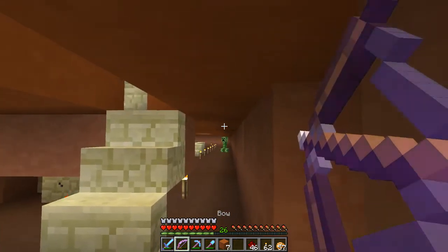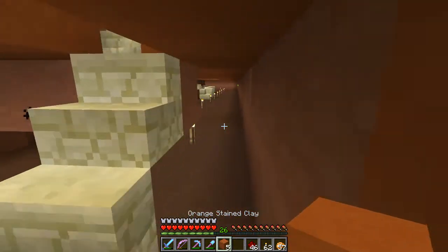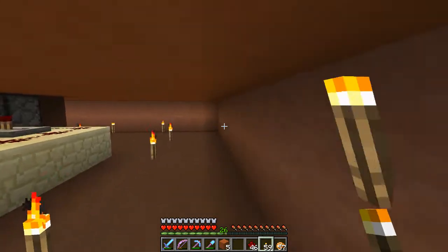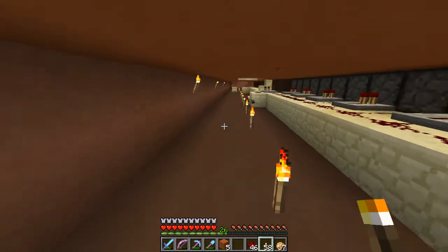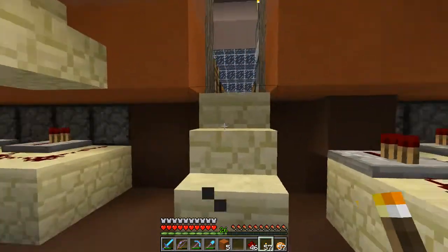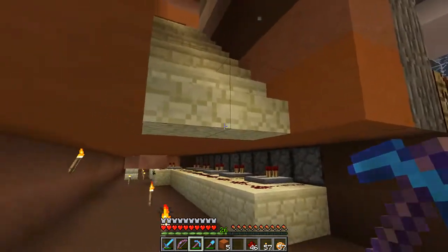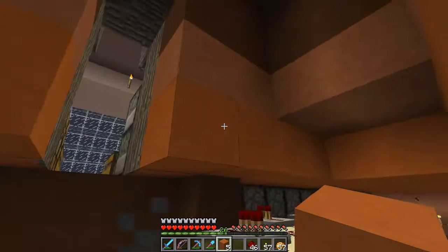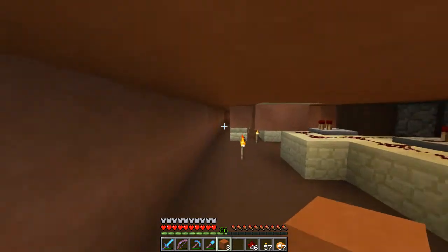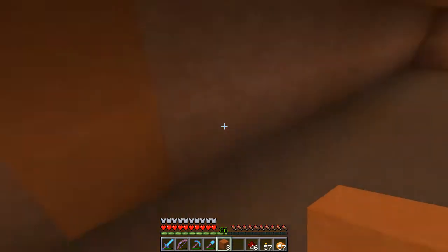That's going to be a problem getting around to that side from this side. I suppose I can always just make another little entrance around there, or I can make this opened out a bit more like that. Yeah, that'll work. So this is now the internals — the platform. Let's put a torch on a wall for now, and we'll put back the blocks that we take from here to make this still function the same way. Potentially put some chests in there just somewhere. And then the only way down is on this side. Because I don't come down here very often — once it's set, it's set and ready to roll.